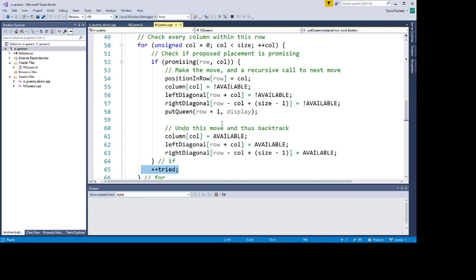And then one thing I forgot to mention, I sort of glossed over it, is the recursive call, which is the same as in the slides. When we make a recursive call, we always call it with row plus 1. So whatever row I'm in, I say, okay, I have made a move in this row. Let's make a recursive call to the next row. I know I've got to move on. So that's how we prevent it from ever putting two queens in the same row, by making a recursive call with row plus 1.